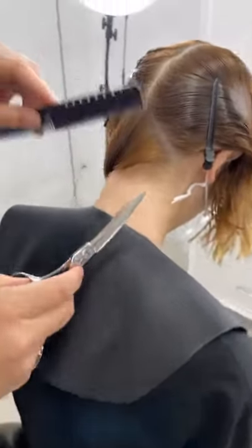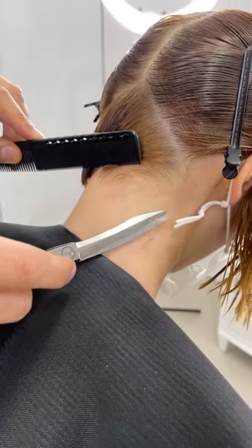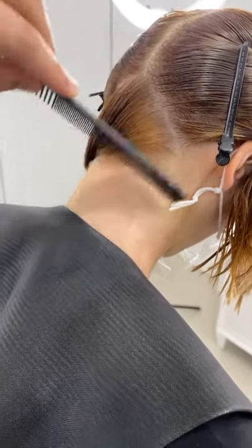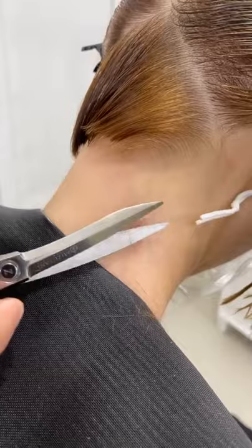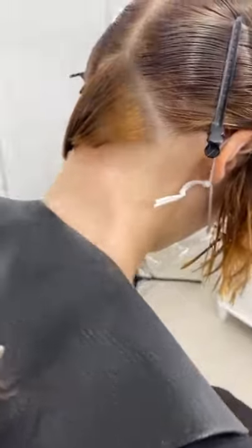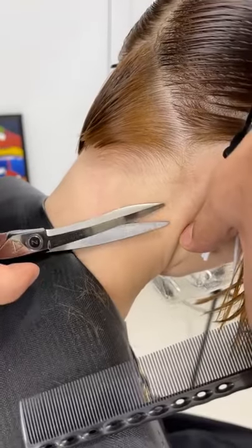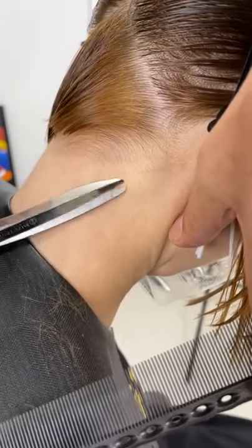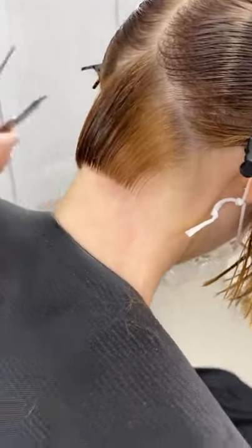Maybe just through in here, I'm going to begin with taking a little bit of that away, just so it allows the hair to flatten, so that I can cut it precisely. Because if I cut it now, and then I cut this away later, it's going to look longer because the hair is actually jumping at the moment. But you've got to know exactly where to cut the hair off and where to leave it, because what we don't want is a lot of hair on the neck. But we also don't want to use the clippers in this case, because I don't want it to look too manly, so to speak. I don't want it to look like it's shaved. So using the scissors flat on the skin allows me to make it look very natural, but also keeping that a lot flatter. You can already see that's sitting a lot flatter for me.